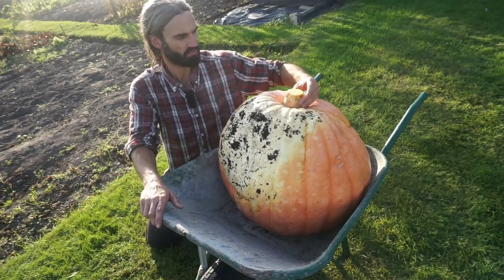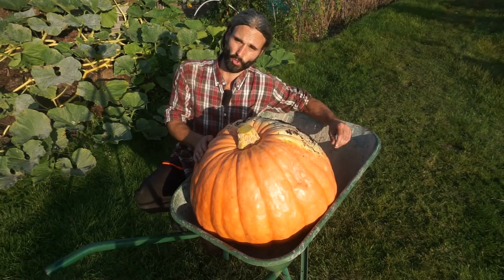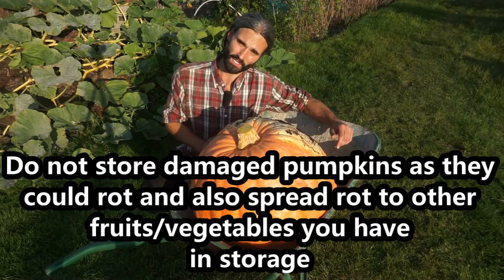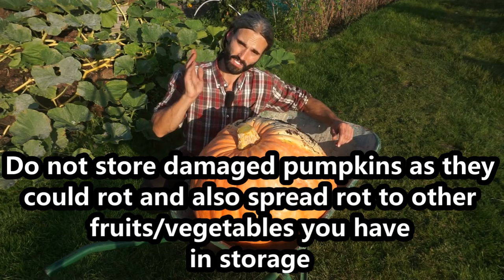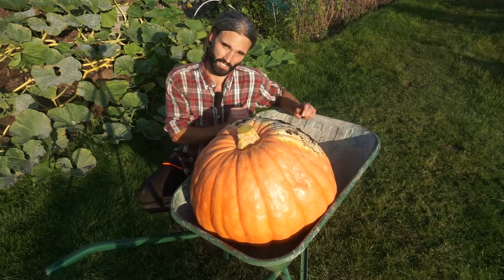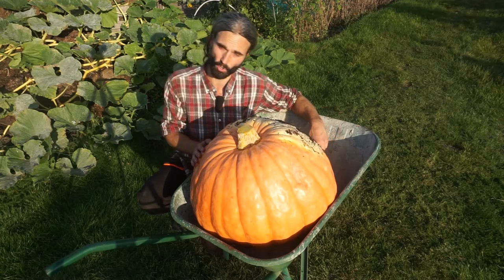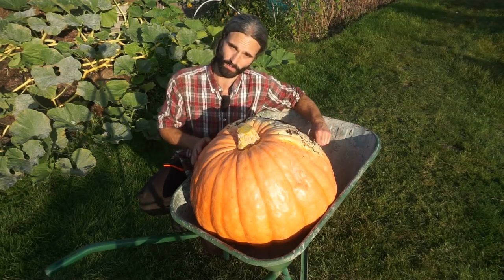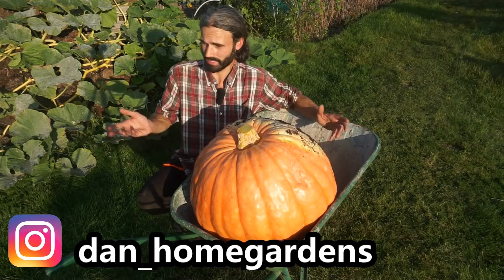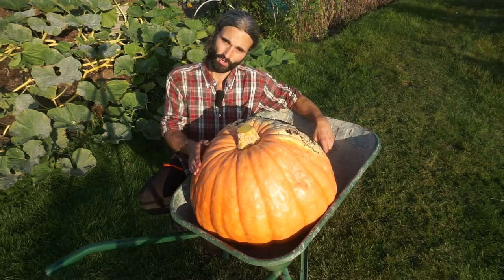You also want to make sure your stalk — your stem — is fully dried before you store your pumpkin. If you want to store it, aim for about 10°C (50°F) — a shed or garage could work well. Make sure it's dry and dark. If storing more than one, make sure they don't touch, because rot and mould could spread. If you see one starting to rot, get rid of it so it doesn't infect the others. How long will they store? It's variety dependent and condition dependent — under ideal conditions they'll store longer, but current warm day temperatures could affect things.